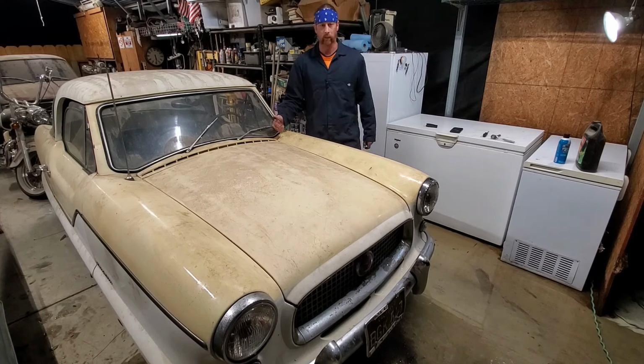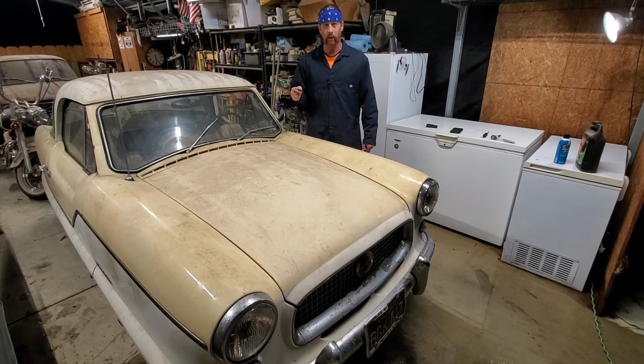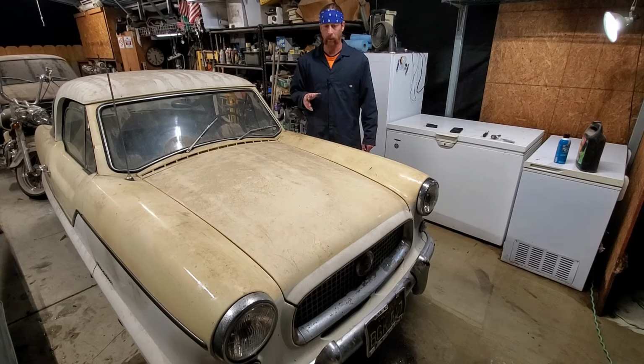Well, guys, we did it. Got all the coolant lines replaced on this car and started it up, ran it up to temp. Still seems like it's getting a little warm, but there's probably air in the system. I think I put the radiator cap on a little too soon, should have burped it a little more, but I'm going to let it cool overnight, check it tomorrow, add coolant if needed, and try it again.